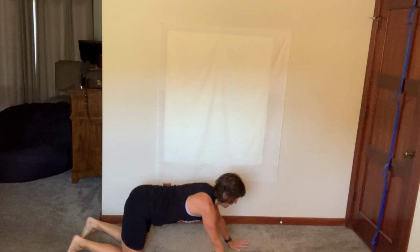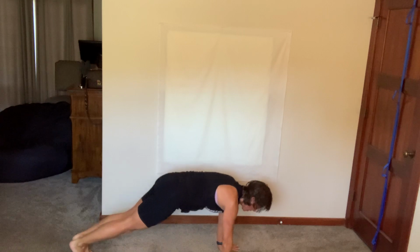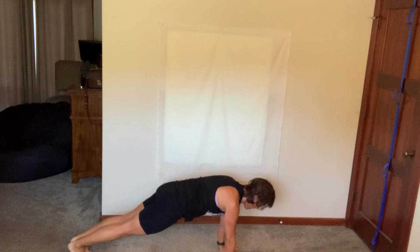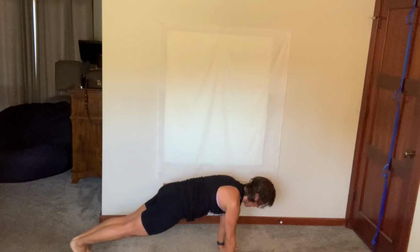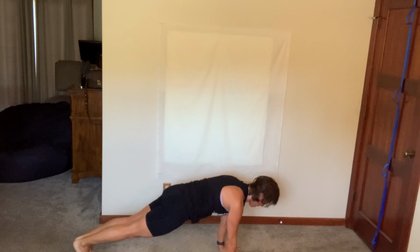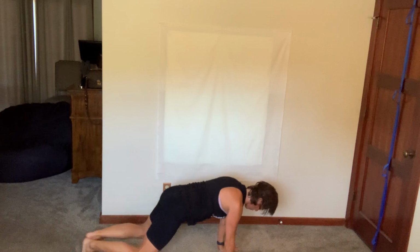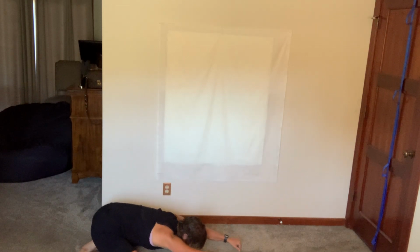We got that plank. Hands underneath those shoulders. Tuck those toes. Let's go up. Tuck those toes. Shooting energy out of your heels. Inner thighs together. Tuck those hips. Hands underneath shoulders. Tuck those hips and squeeze your core. Seven. Drop to your knees, child's pose.